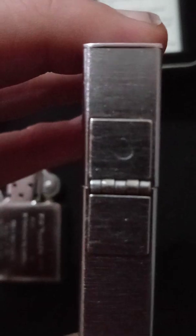It also has an outside hinge with 5 when it is supposed to only have 3, I believe. But this one, the outside hinge is fake. It has an inside hinge. Anyways, it's still cool though, but just letting y'all know, if y'all try to buy one, that's what y'all are going to be looking at.